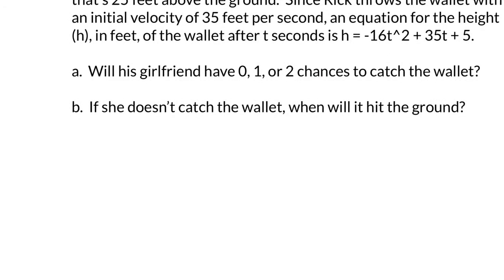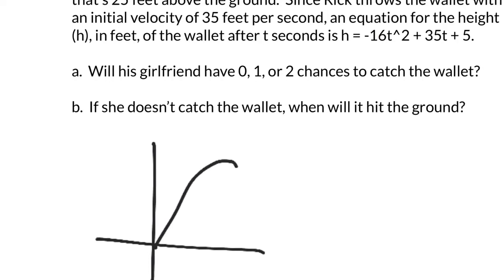Because if you've studied quadratics before, when a, the leading coefficient, is negative, the quadratic makes this type of path on a graph. So we really want to know, is this high enough? Is he gonna reach the maximum height? Because maybe 25 feet is right here on the quadratic equation. So the wallet right here would start passing the girlfriend, would go up a little bit too high, and she'd have another chance to catch it right here.